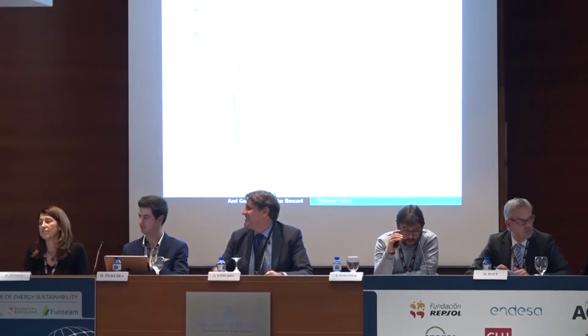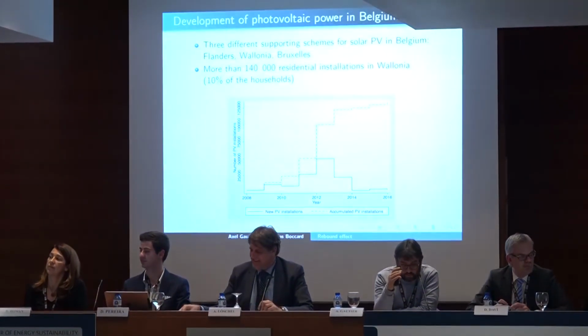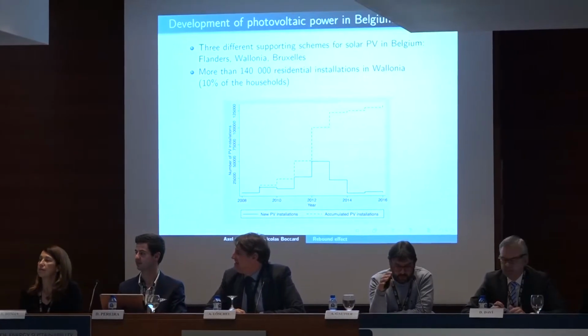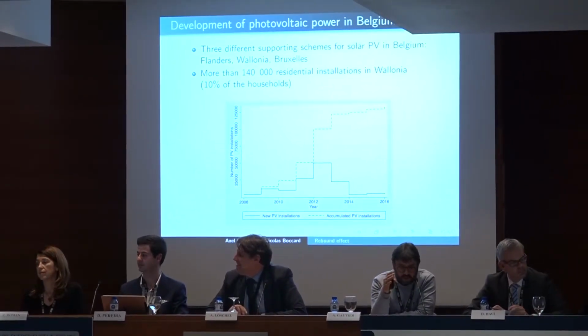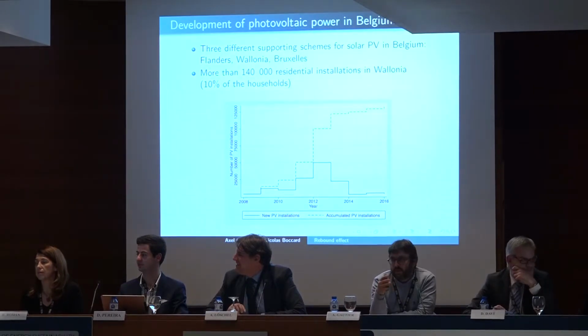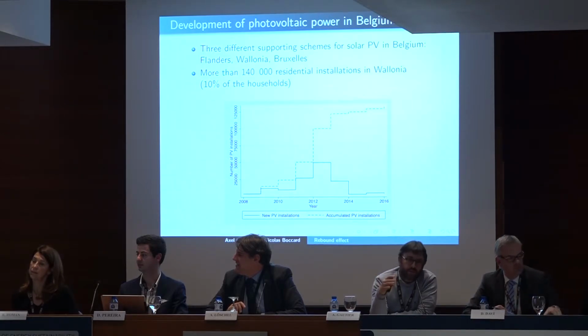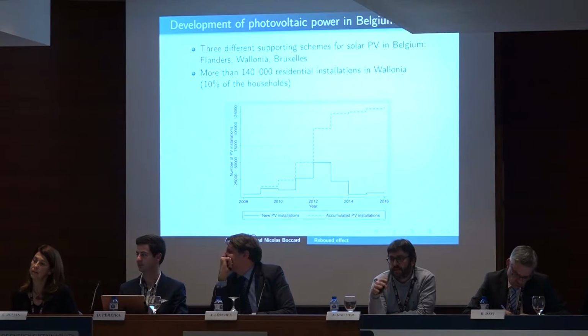So it's about photovoltaic power in Belgium, but Belgium is not a place known for being sunny, so there's not a lot of sunshine, as you can see on the picture. But despite that, there are many photovoltaic installations in all the country. And you know that Belgium is a complicated country, we have different regions, and all the regions apply supporting schemes to solar PV. More or less the framework is the same for all the regions, but there are some small differences because each region designs its own policy, and I will focus only on Wallonia, the southern part of Belgium.